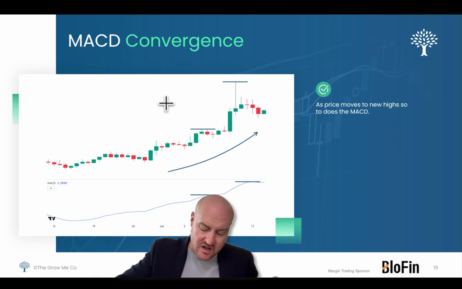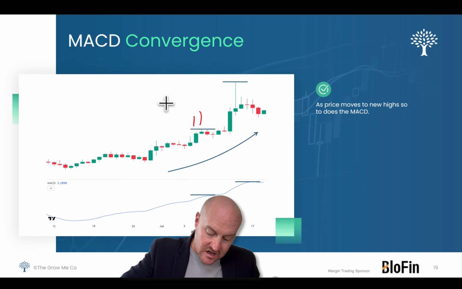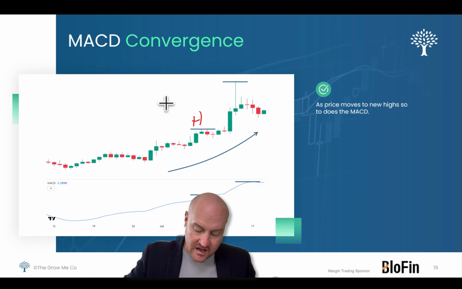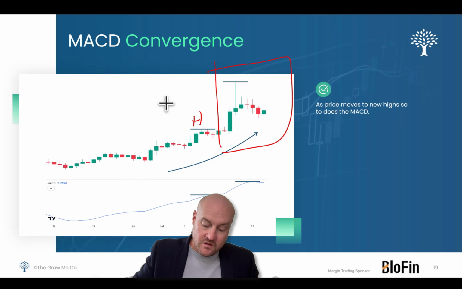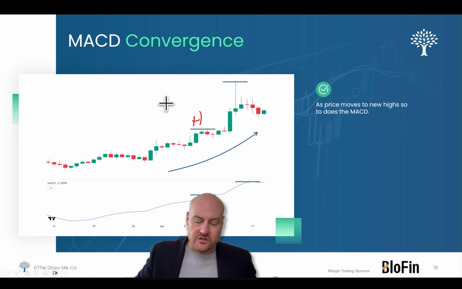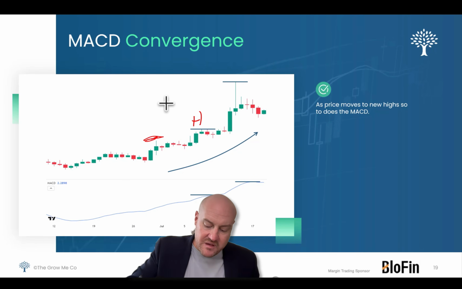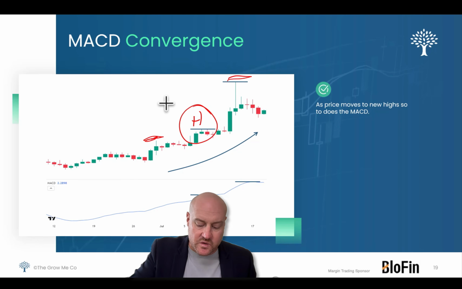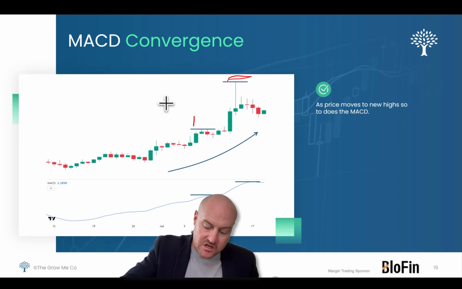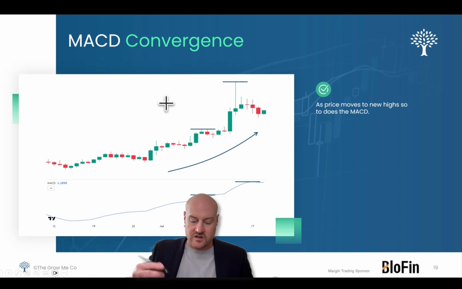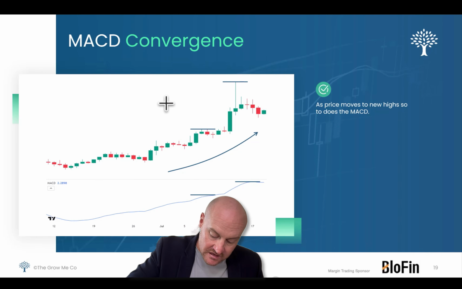As price moves to higher highs, let's look here. Here is a high. Okay, we've moved to a high. Of course, forget all this for the time being. All right? What we're doing is we're comparing high to high. So it's the most recent high to high, by the way. The high over here has no bearing on the high over here because there is one in the middle here. So it's the last two highs in an uptrend, which is, let me say it again, here's a high right here. Here's a high.